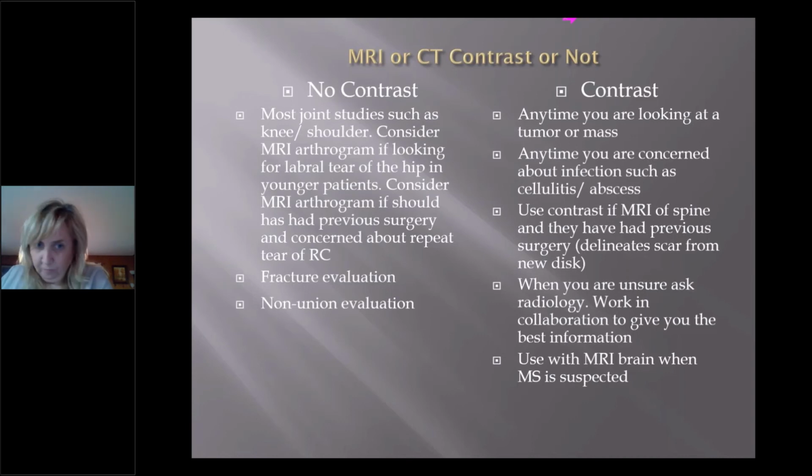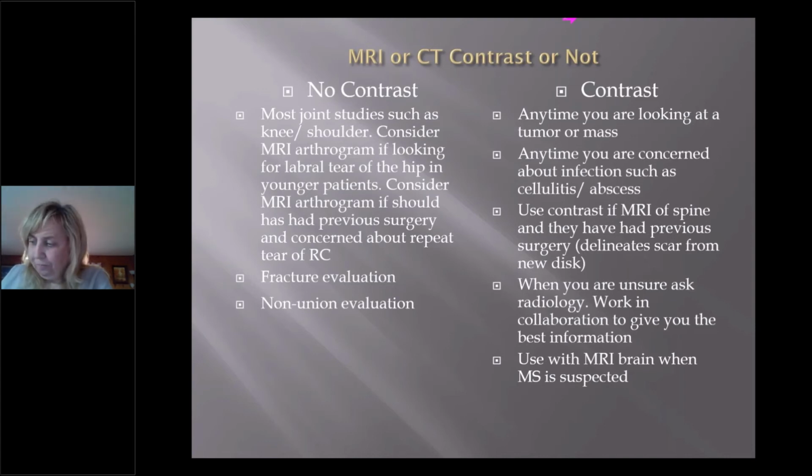So if a patient's had prior lumbar spine, cervical spine, or thoracic spine surgery, especially posterior surgery, now I'm really getting technical, doing the MRI with and without contrast will help whoever you're referring that person to ascertain whether or not they have it or not. I've had numerous patients sent to me with MRIs of their back and they've had prior surgery, and it's pretty much a wasted study because I can't answer the question as to whether this is old or new, especially if it's on the same side.